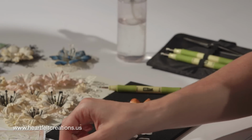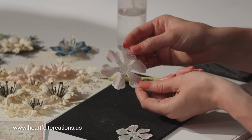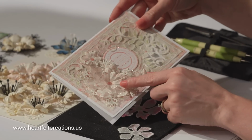Now another variation that's very quick and easy to do is using your vellum. This one was stamped with white ink and white embossing powder. And I just added some color on the back using a pink marker. You could use whatever color you like. But you'll see on this card how I just added 3 different sizes on top.